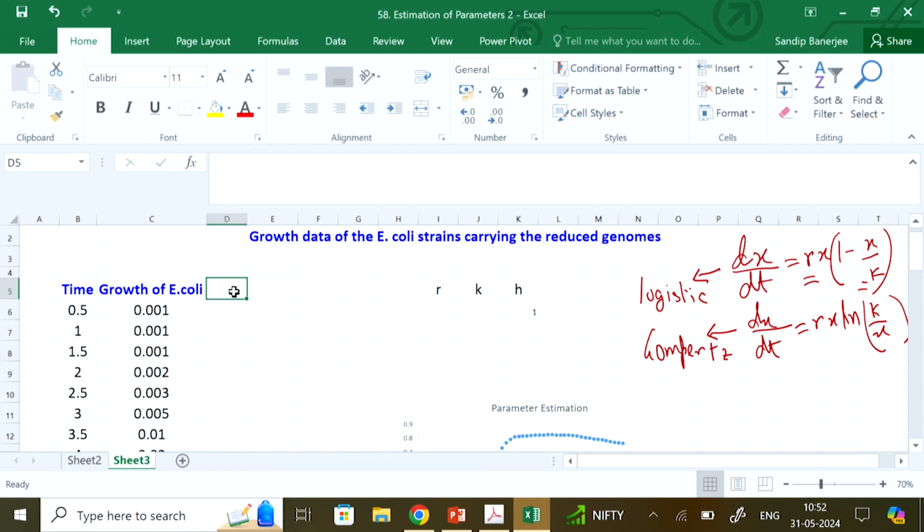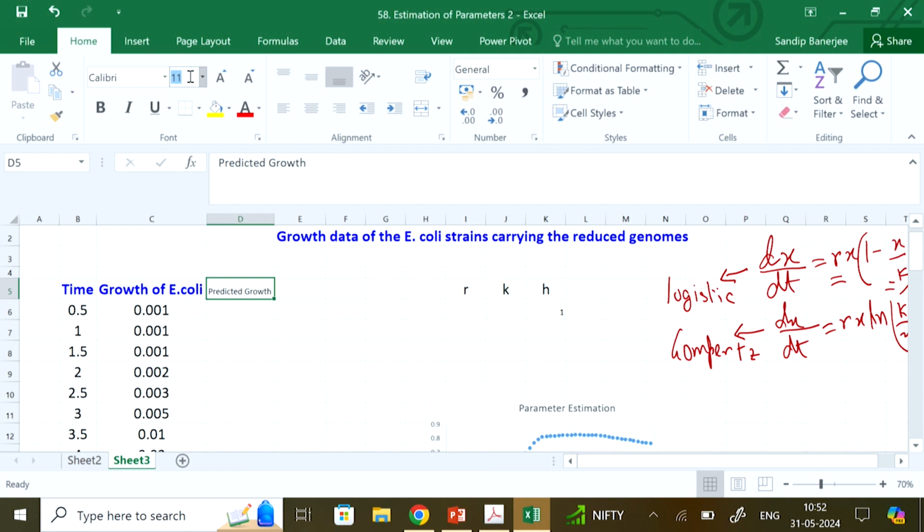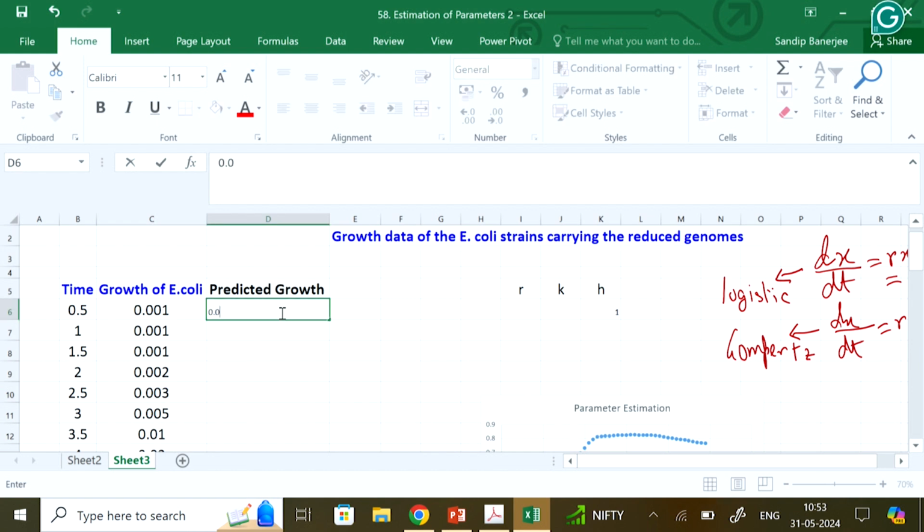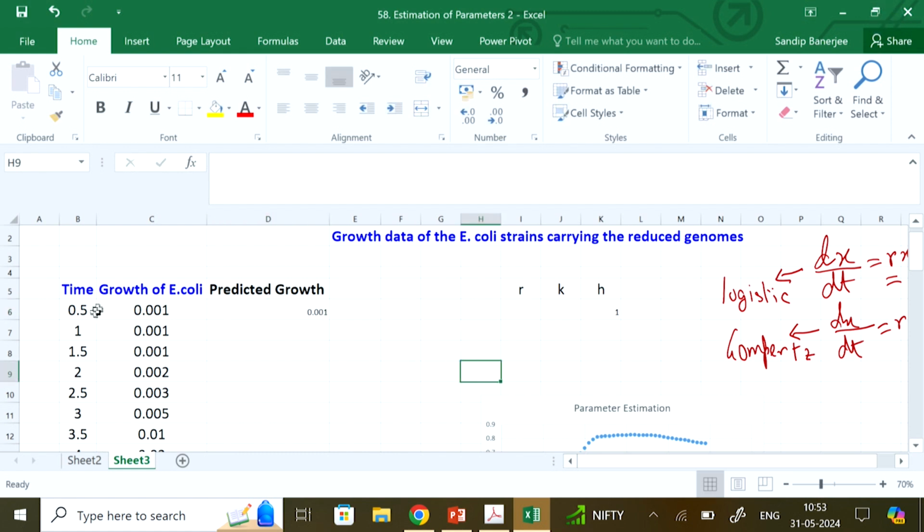The next thing is the predicted growth. The growth is the one which you already get from the data, and then you make the prediction with the help of this particular equation. So I write here predicted growth. In the predicted growth, I need an initial condition which I coincide with this value.